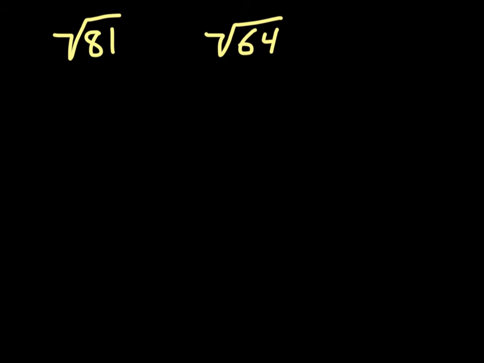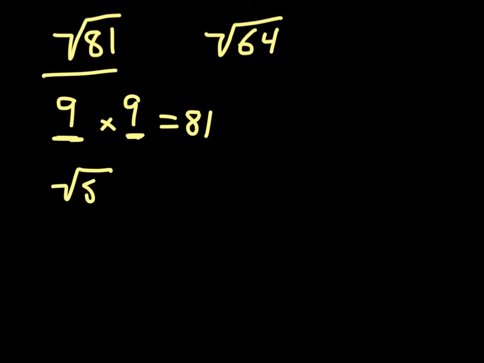So when I look to find the square root of 81 in this problem here, I'm thinking to myself, what number times itself would give me 81? But remember, it has to be the same number. And I know that 9 times 9 equals 81, so the square root of 81 equals 9. So in this next one here, I have the square root of 64, and I think to myself, what number, when I times it by itself, equals 64? And I know that 8 times 8 equals 64, so the square root of 64 would be 8.